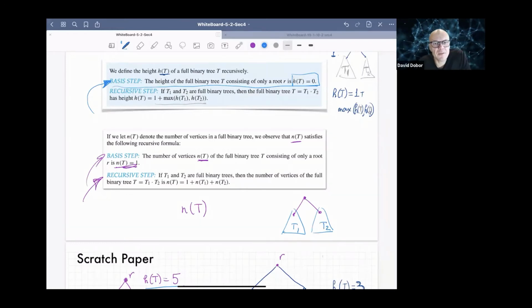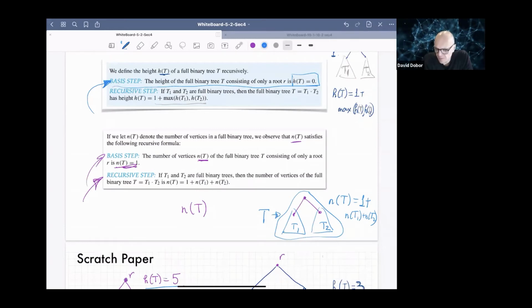It's a recursive structure. At that step, I just took one node and attached the left and right subtrees. Now, each one of those subtrees can be super deep, but that's another story. So the number of nodes for this tree here, let's call this T, this T is the whole new tree, is going to be simply 1 plus whatever nodes I had in T1 and whatever nodes I had in T2. And that's going to be our working definition.